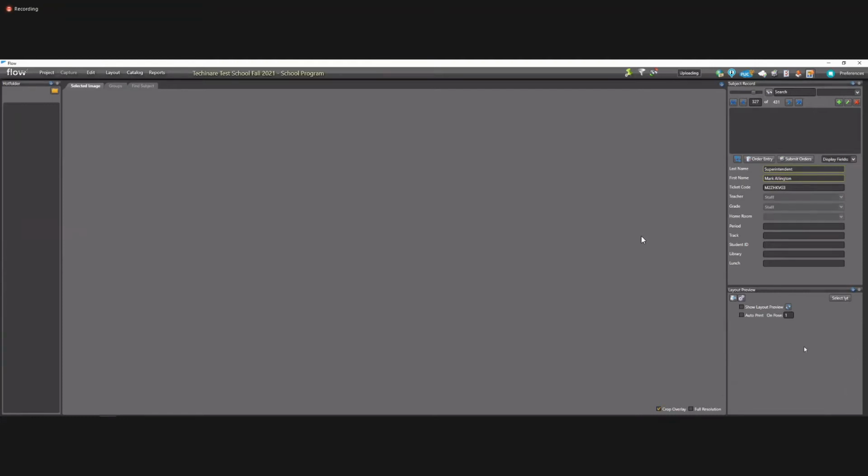Now let's talk about photographers and how their day looks. So they have their camera cards that were printed. And if they're photographing in, like, say, a tethered scenario, this is the screen that they would be using. They would have their layout, if they're printing an ID card, selected here. And just by importing in that PAF that we exported out, it would already have that there. We can choose to show the layout preview if we wanted.